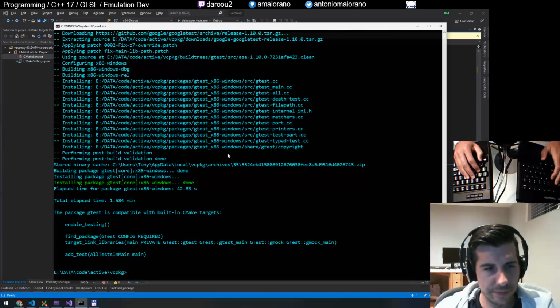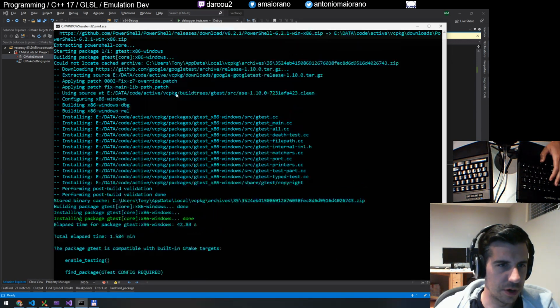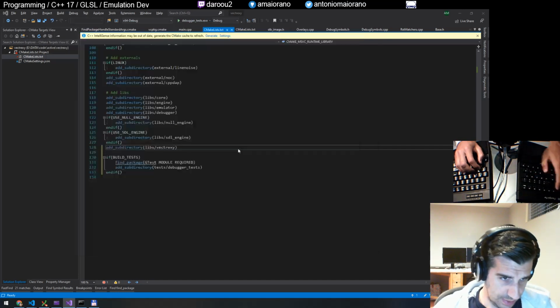Strange. Oh, wait a minute. It installed it for x86 and probably because I need it for x64. That's probably what's going on here. That sucks.